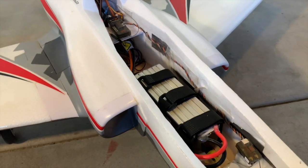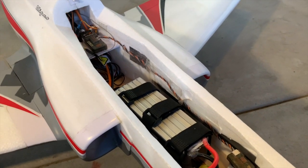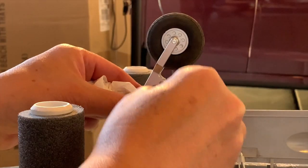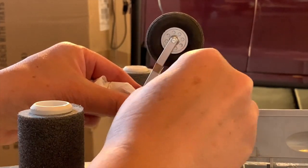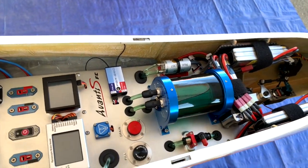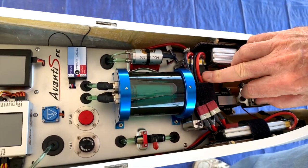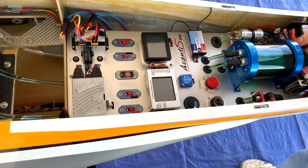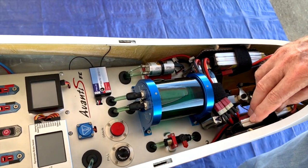Okay guys, here are the skill sets. Number one is mandatory but most underrated: whether it's a foam plane, balsa plane, or turbine plane, you need to get better and be skillful at building, fixing, and maintaining your plane, and keep up to date with all the new developments. You need to be a student and learn from experienced RC folks about how they build and fix their planes. You can meet them at the local club, local hobby store, RC events, or YouTube channels. The only way to get your plane up in the air more often is by mastering this handy skill.